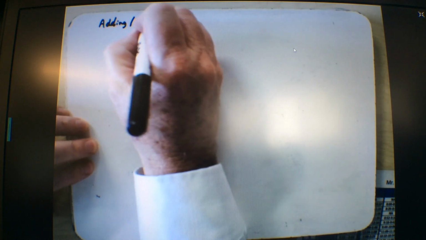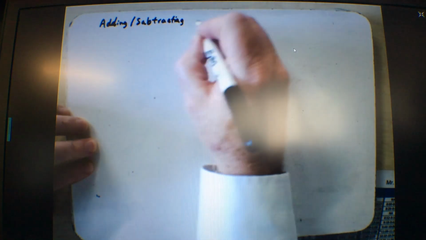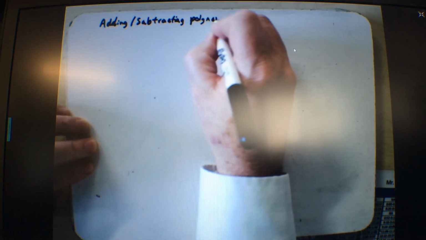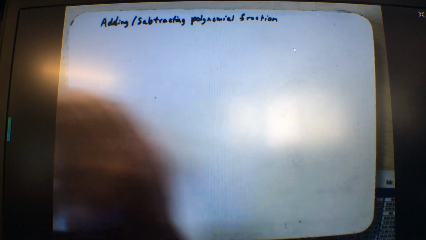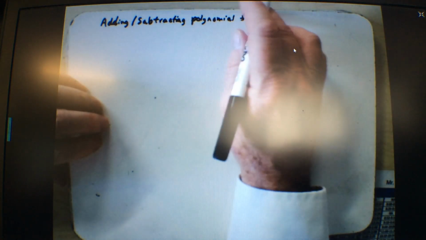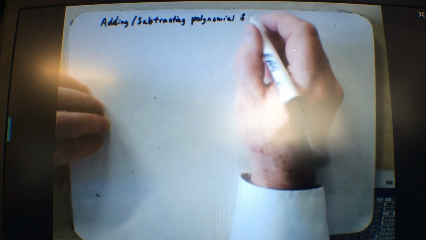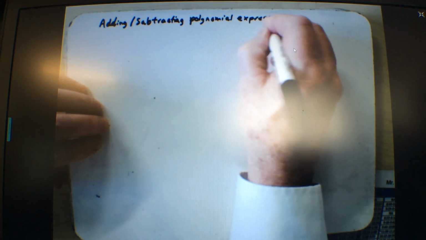But basically, we're adding and subtracting polynomial fractions. We would call this rational functions. The name of it is rational expressions. But they're polynomial. When I say functions, let's spell that right. We're talking about, let's call this expressions. They're not really functions, they're called expressions. When I say polynomial, that's the same as rationals.